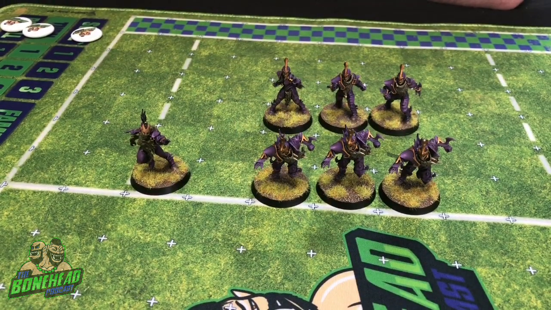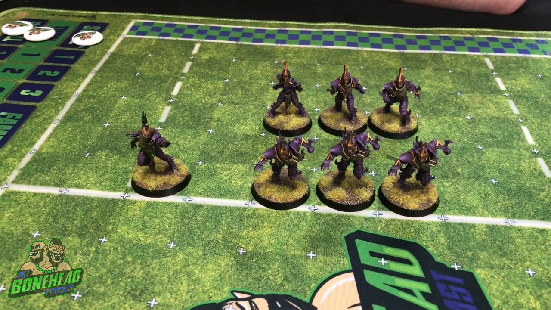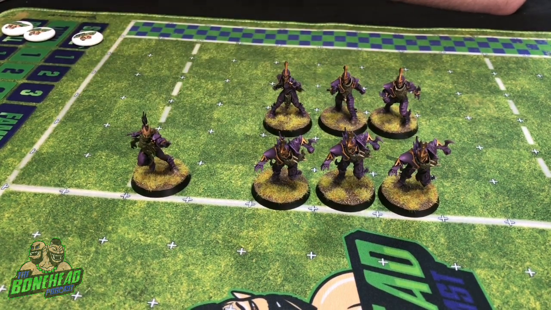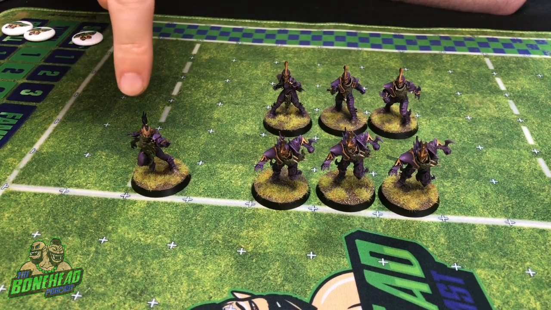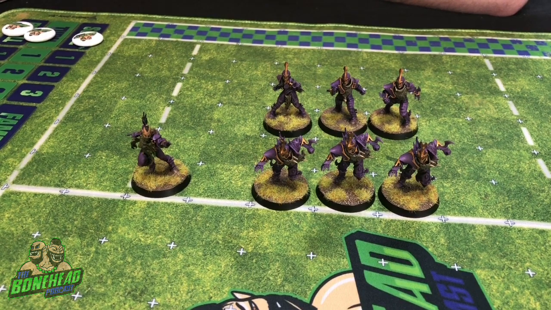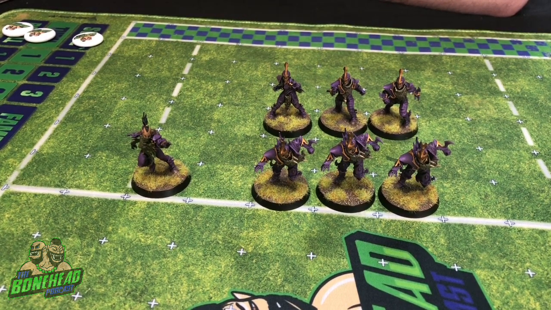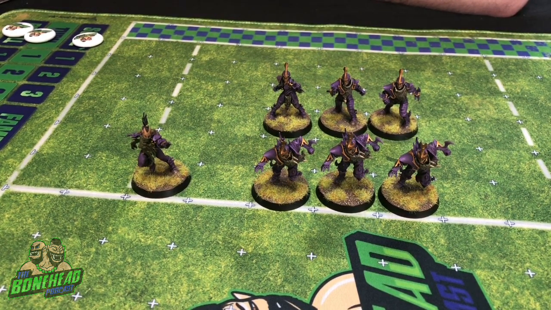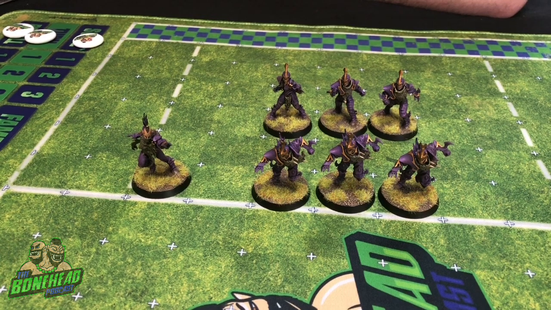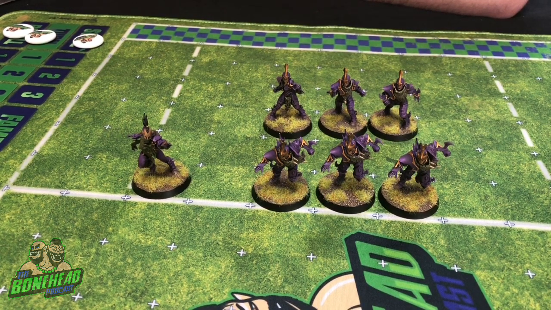Okay, Milton, so what are you running? I'm running Dark Elves. Here I have three blitzers, a runner, and three linemen. The blitzers have block, and the runner has dump off, which means if he gets blocked, before the block resolves he can pass the ball. He gets to make a quick pass. And then three linemen, no skills, just agility 4 with armor 8. Which is pretty good. So that comes to 590 with no rerolls, but you get one fan factor to round it up to 600.